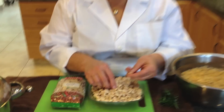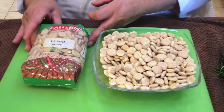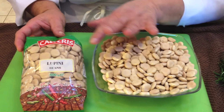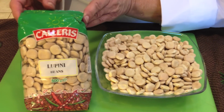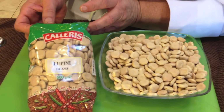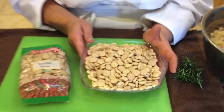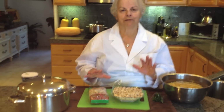They come dry. This is some you buy at the store. We bought this by the pound, already in the bag. If I'm not mistaken, this was bought here in California, and this we bought when we went to visit in Connecticut. Now, the one that comes in a pretty package like this, for 500 grams, costs $3.99. The same amount by the pound, in a regular bag, not a fancy bag, is $1.99. So you choose whatever you want or whatever you can find.